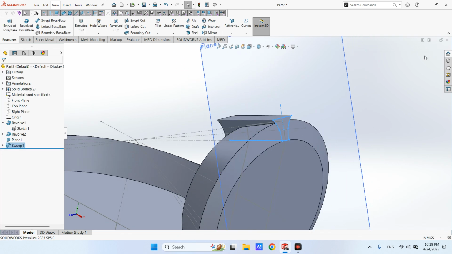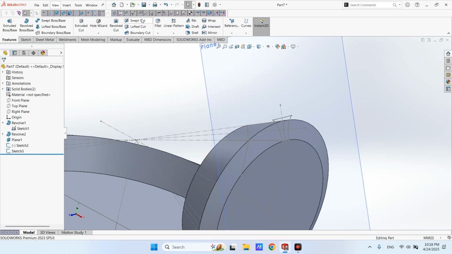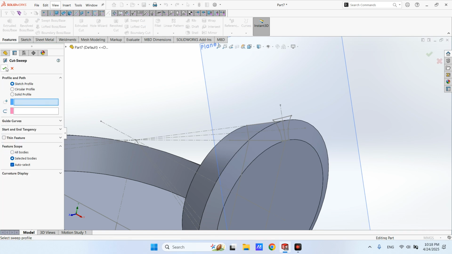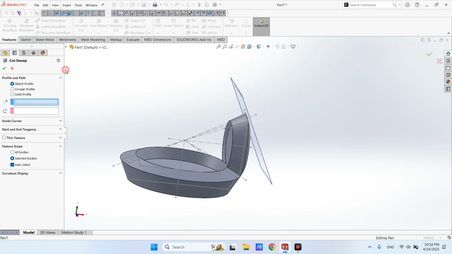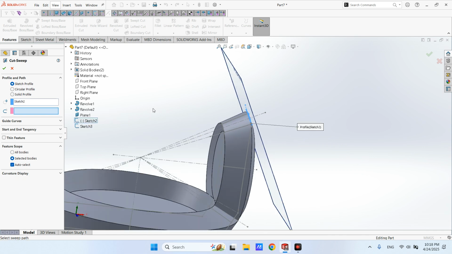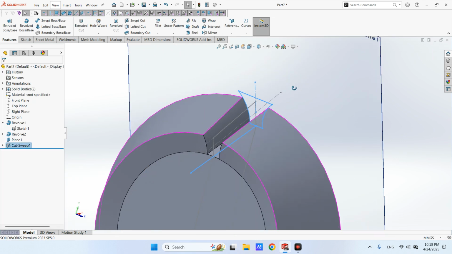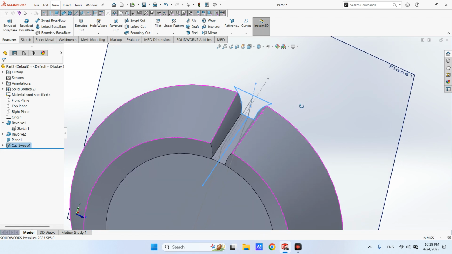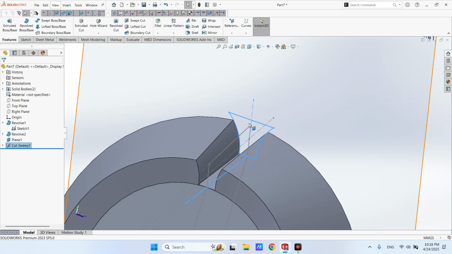And then, oh sorry, I should use the sweep cut command. So I select the sweep cut command. Then here I can use from the design tree my profile and then the path. As you can see, a preview is shown, and when I click, you can see that my tooth profile for one tooth is made.